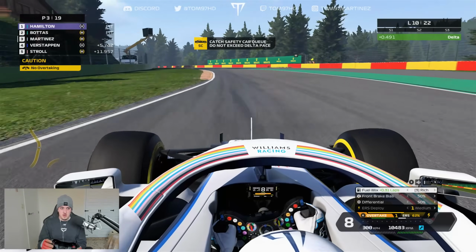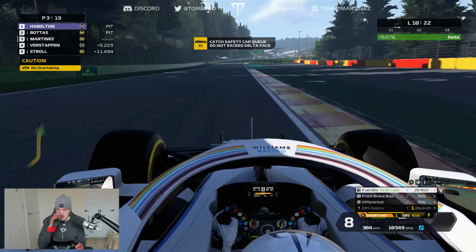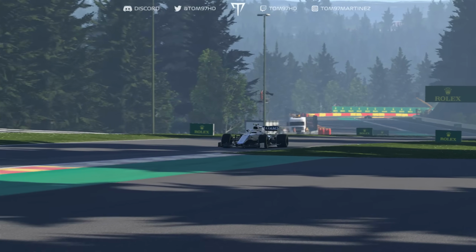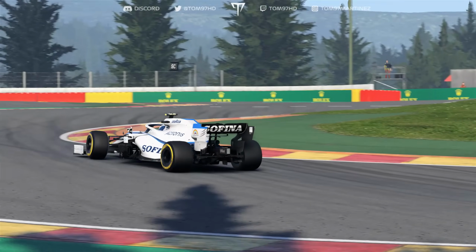Both Mercedes are in. So Bottas will stack behind Hamilton a little bit. They're going for the hard tyres.